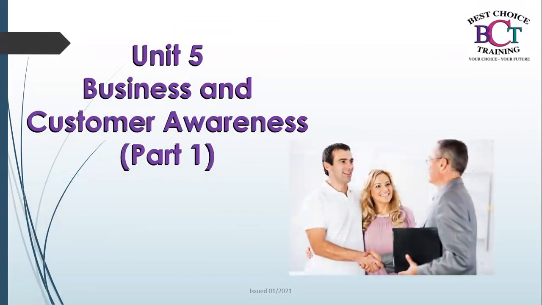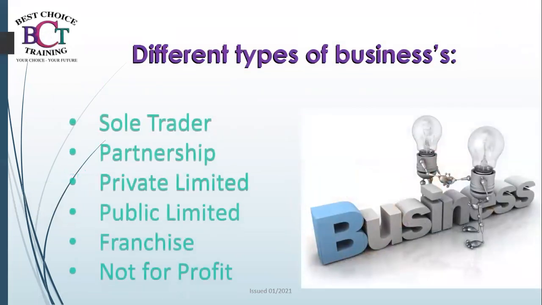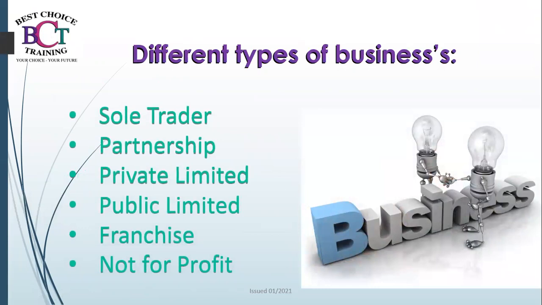Today we are covering Unit 5, Business and Customer Awareness, Part 1. There are different types of businesses such as sole traders, partnerships, private limited, public limited, franchises, and not-for-profit. Can you see if you can find out what these different businesses are? Spend some time doing some research on what these types of businesses are.